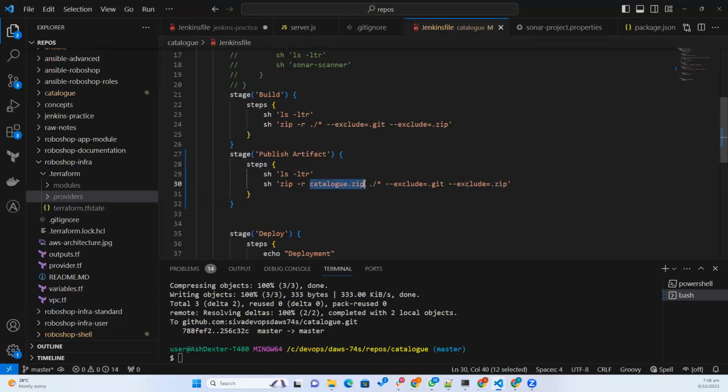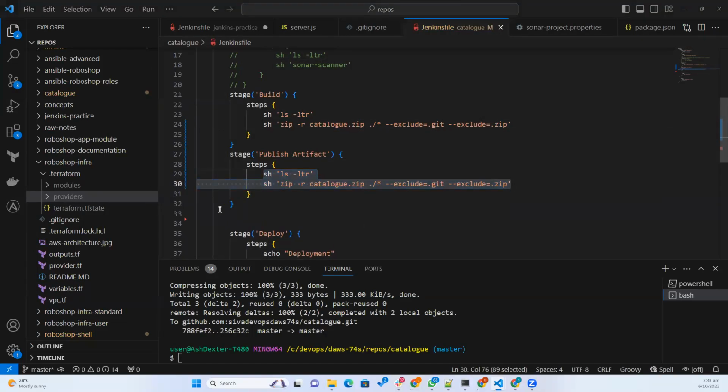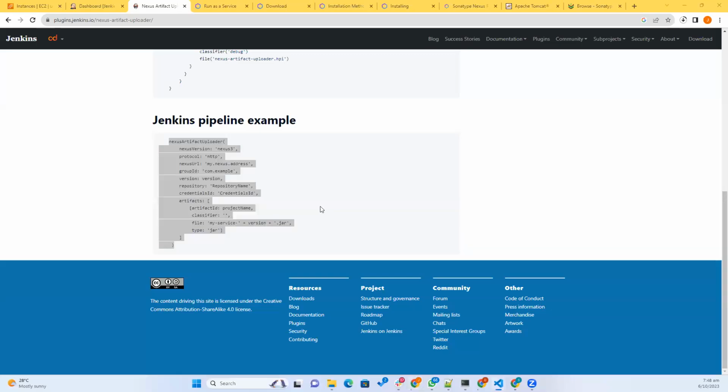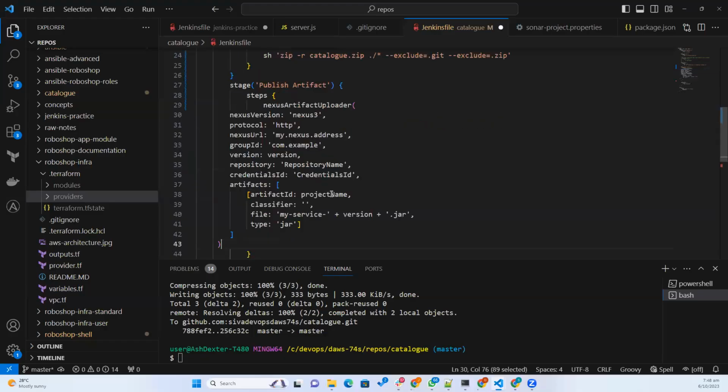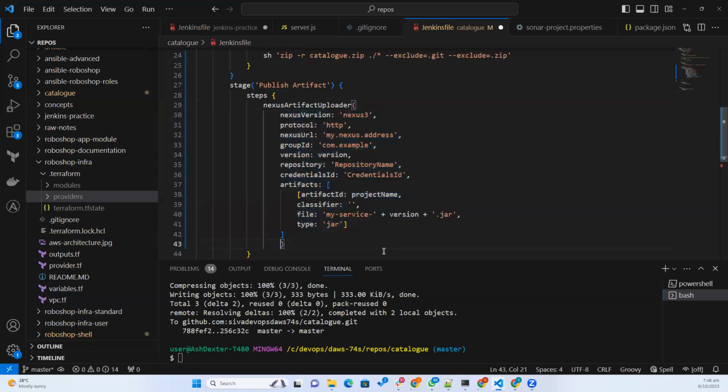And here the steps, just copy this syntax, Nexus artifact uploader. So Nexus, it is Nexus 3 HTTP. And what is your Nexus URL?